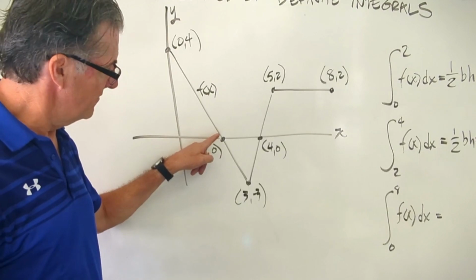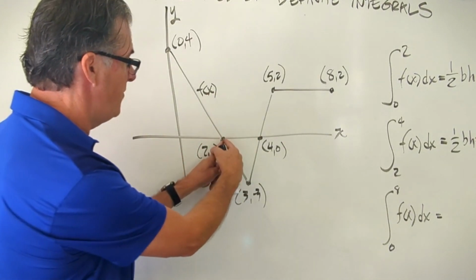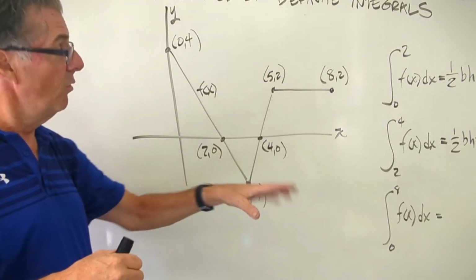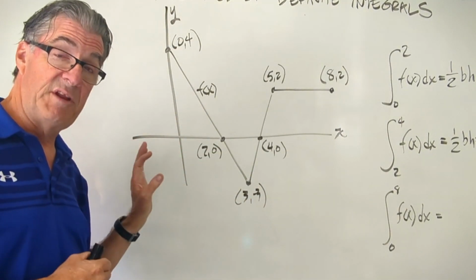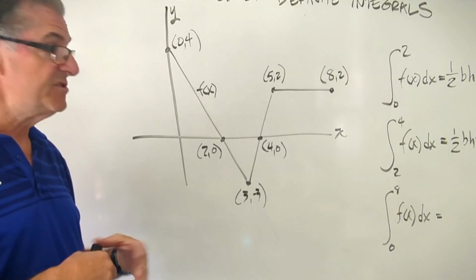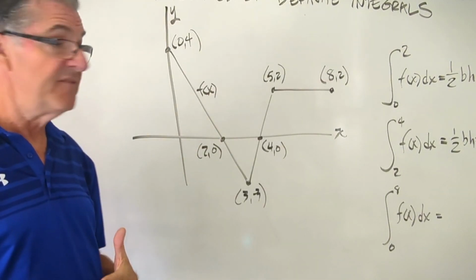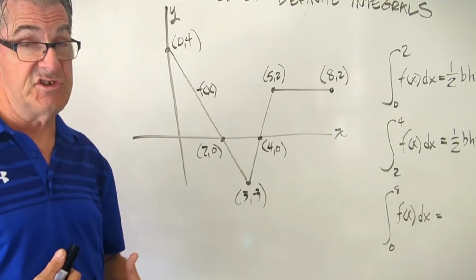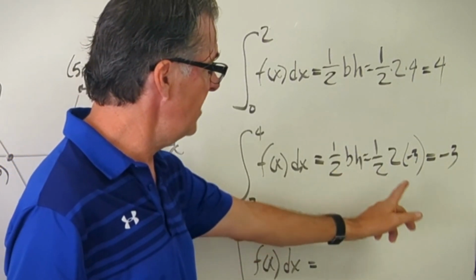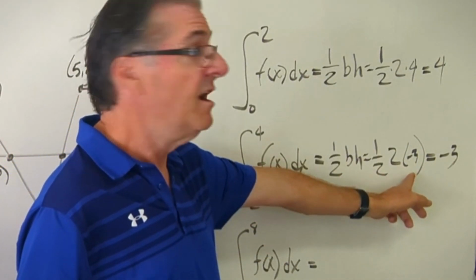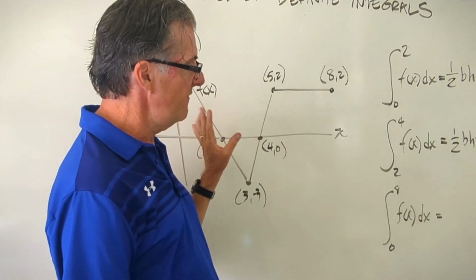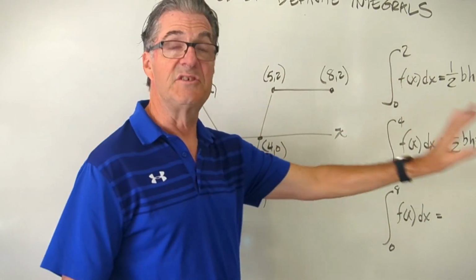Okay, another triangle. We've got this guy down here. My base is 2, and then my height is -3. Now, when you're calculating areas on the coordinate plane, you can have negative heights, and then you're going to get a negative area. When you're not on the coordinate plane, area is always positive, but in this context and in the rest of this chapter, indeed, we're going to have some negative areas. So check this out. 1/2 base times height is 1/2 times 2 times -3. That's going to give us an area of -3. So the integral of f of x from 2 to 4 is -3.